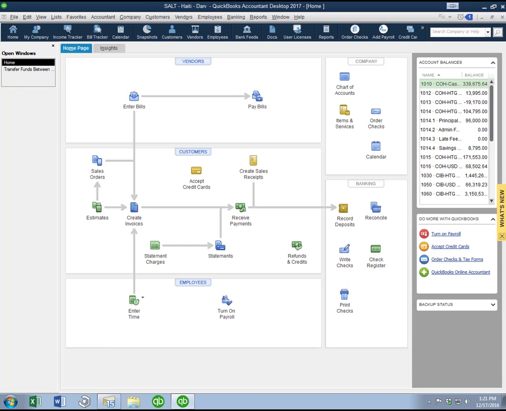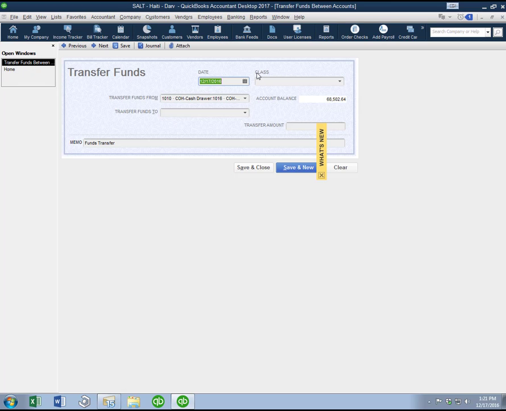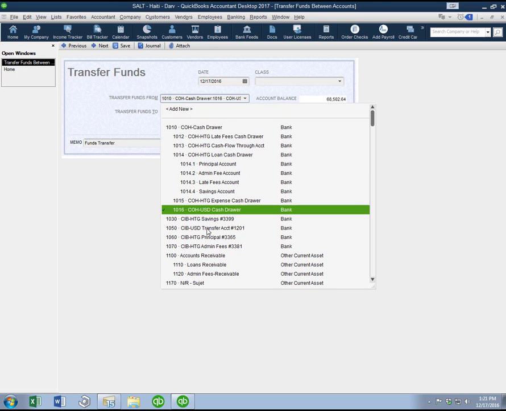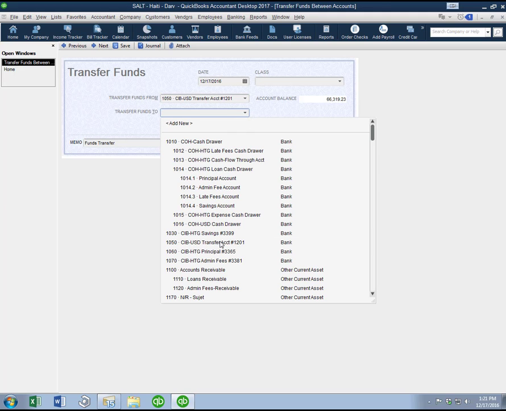The final form that we can look at is the transfer funds. We can go to banking and transfer funds here. So this is the time where I'm transferring funds between accounts. So I'm going to transfer from one bank account to another bank account.